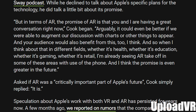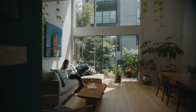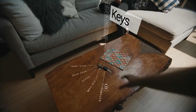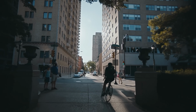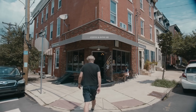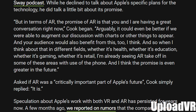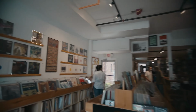"But in terms of AR, the promise of AR is that you and I are having a great conversation right now," Cook began. "Arguably, it could be even better if we were able to augment our discussion with charts or other things to appear. And your audience would also benefit from this too, I think. And so when I think about that in different fields, whether it's health, whether it's education, whether it's gaming, whether it's retail, I'm already seeing AR take off in some of these areas with using a phone. And I think the promise is even greater in the future."